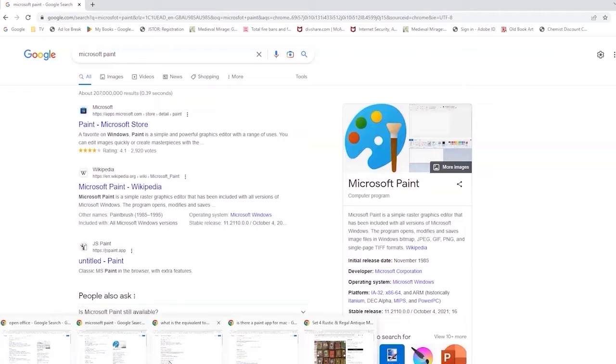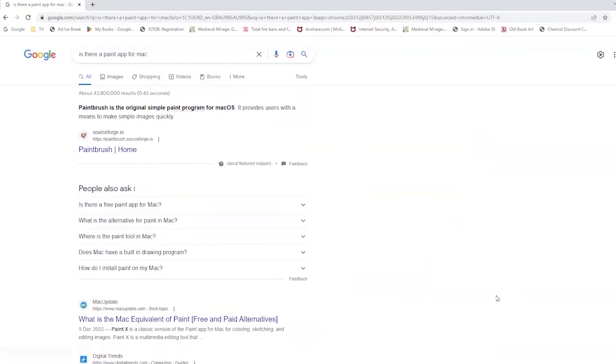Now, for those of you that don't have Microsoft, well, here's something that I found. I just put down, is there a paint app for Mac? And it looks like there is. It's Paintbrush. It's the original simple paint program for Mac OS.